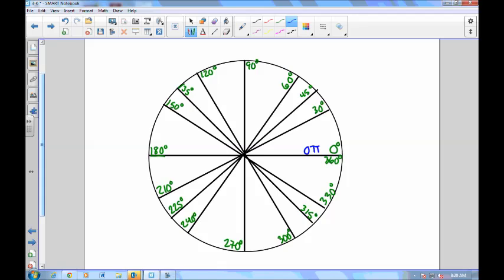Just like degrees, it's my opinion that it's easier to do your 90 degrees first. 0 pi, we know all the way around is 2 pi. So halfway around is 1 pi, which means half of 1 pi. What would that be called for the 90-degree angle? If 0 to pi is 180, what was the 90-degree angle? 1/2 pi, or we can call it pi halves. That would be the same, but you're correct, 1/2.